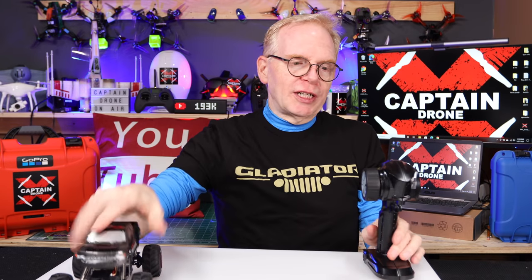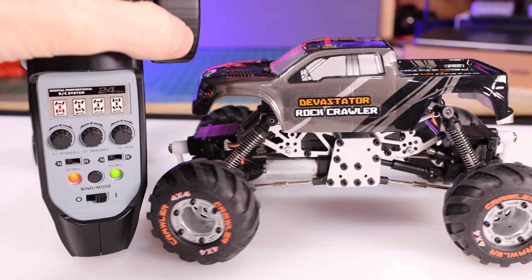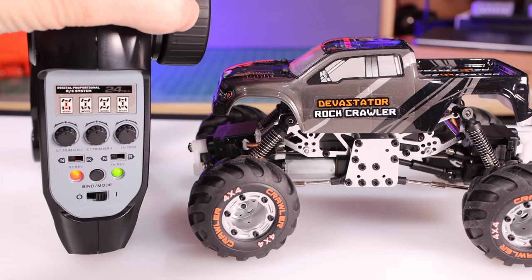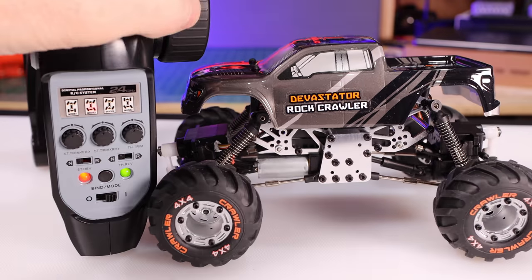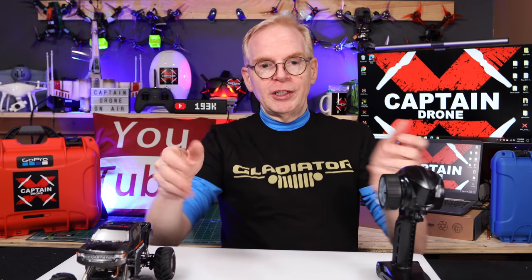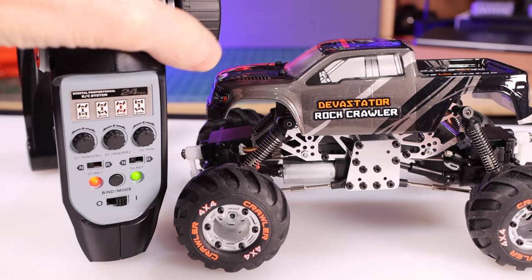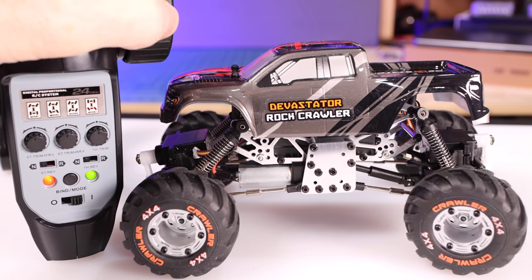Let me show you the four steering modes. There's a button in the center of your remote — you just press it and it goes from mode to mode. In the first mode, you have front wheel steering only, just like your normal family car. Then the mode I love the best is front and rear wheel steering, which are opposite of each other — that's my favorite, that's what you saw at the beginning of this video. After that, you have front and rear wheel steering that's the same — I call it the crab movement. And the last one is rear wheel steering, which I didn't really use that much. My favorite is the second one, where both front and rear servos turn opposite of each other, so you can make really tight corners.